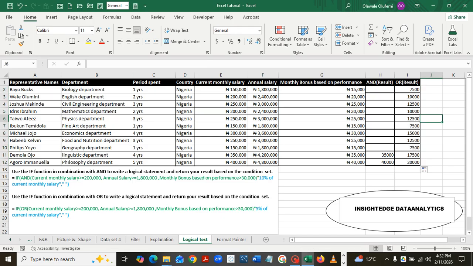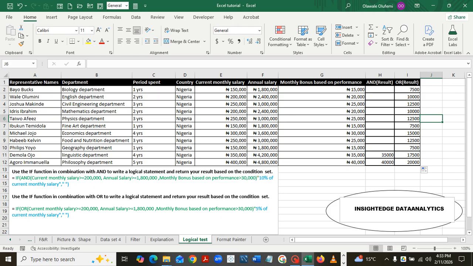So if you look at the results of the second one, this 200,000, the condition was met. 2.4 million, the condition was also met. Then 20,000, the condition wasn't met. Yet this person still received 5% of his salary. Why? The OR function only needs a single statement to be true.